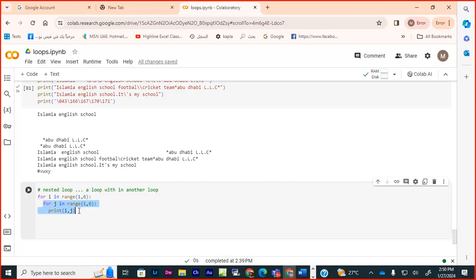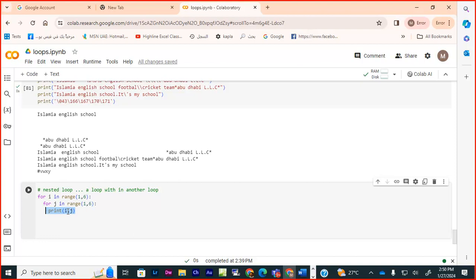When it finishes, it will go back and check the outer loop. What is the value of i? It was 1 the first time. Now it will make it 2 and come back. When it comes back, again this loop will work, 1 to 5, and after this loop the statement will execute 5 times.